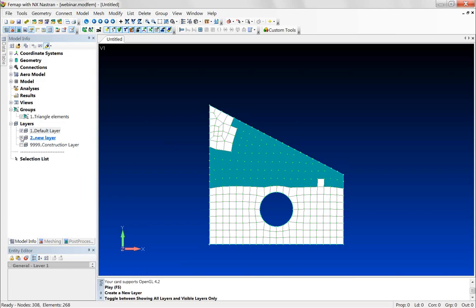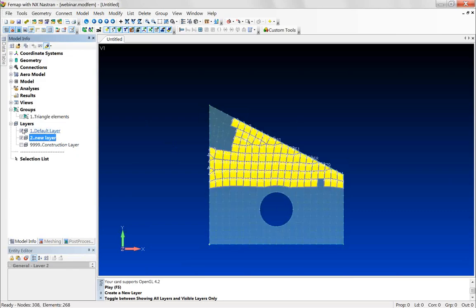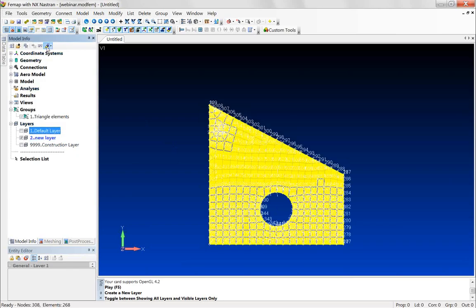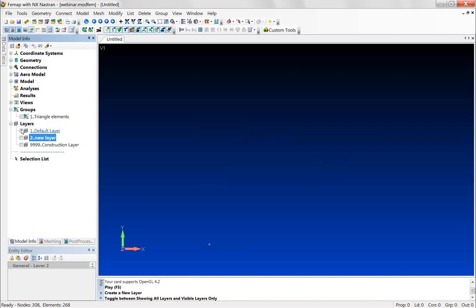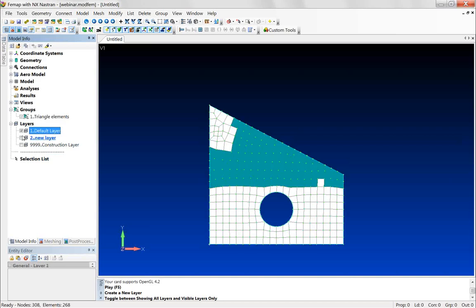All the elements between IDs of 4 and 500. So I can see that now I've changed the layer. I've made a change in FEMAP from Excel, which is really handy. And this is just a very basic example of the functionality afforded to you by the FEMAP API. So I'm going to move on to a little more real-world example of a usage for the API.